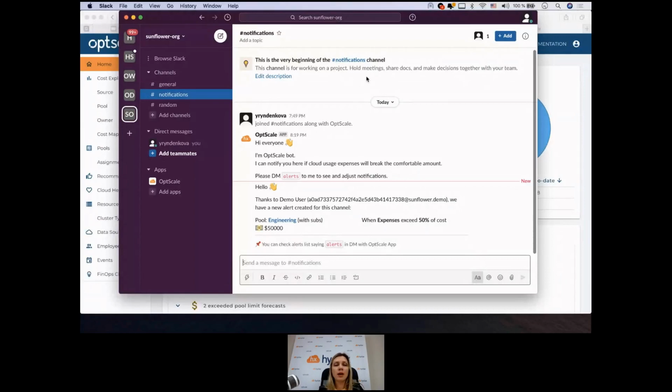But engineers are more used to using Slack in general, and it's more comfortable for them to operate some new applications via Slack, because they have everything in one single place, like Jira and CI/CD job notifications, and so on and so forth. They don't need to monitor the emails that they constantly get.